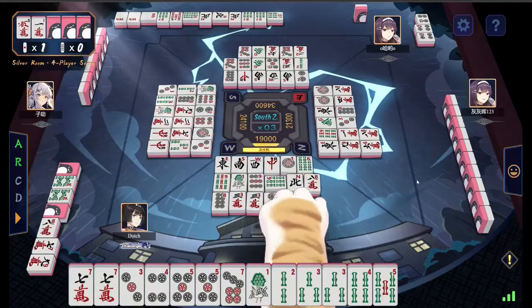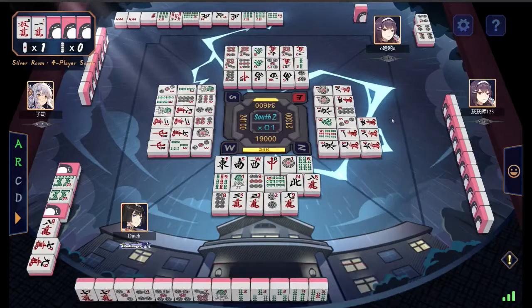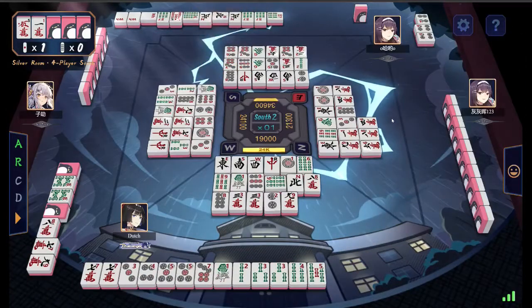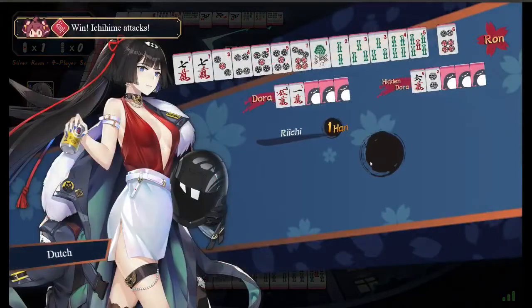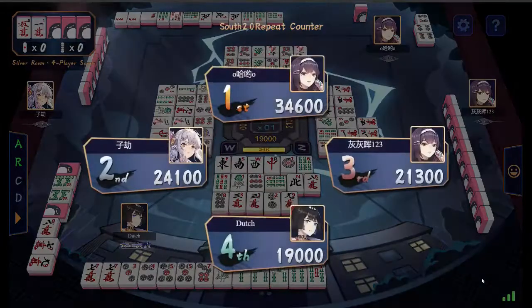Oh my goodness. If this dude is waiting with a six pin, I'm gonna lose my mind. There it is! Let's go! Ooh, I was getting nervous there. Dora-san. Dora-san.